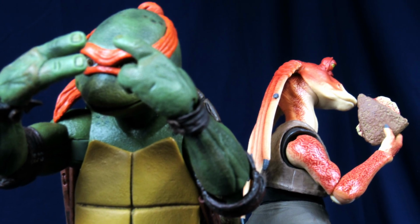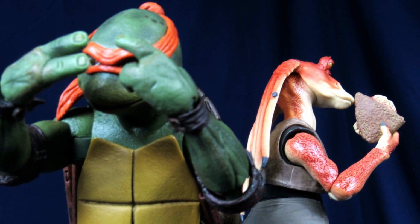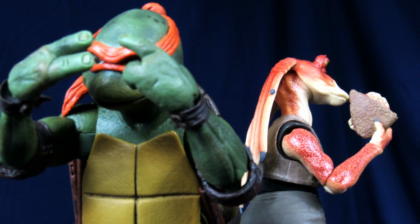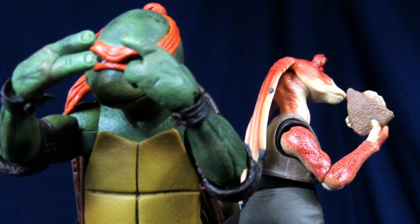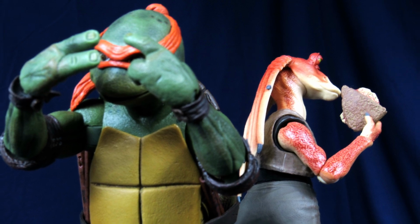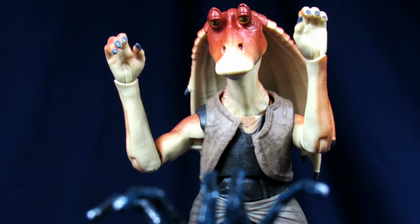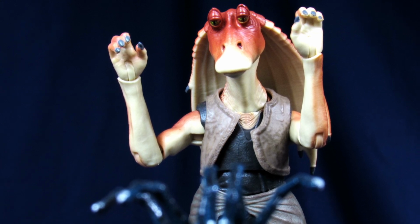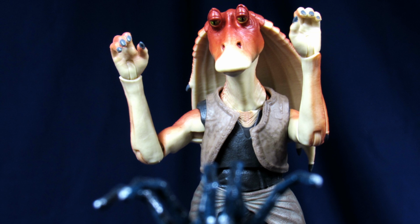He's just gonna stand on my shelf for the most part, and then it's like I got serious Jar Jar on my shelf, and I think if you're a fan of Jar Jar, it's not really the look that you're going for. So if you're into the Black Series, you're probably going to buy him if you're a fan of Jar Jar. If you're not that big of a fan of Jar Jar, I feel like this is a figure that you could probably skip out on.